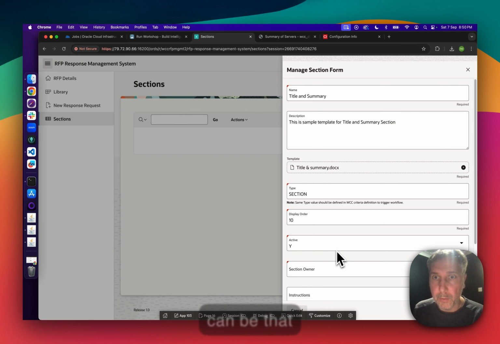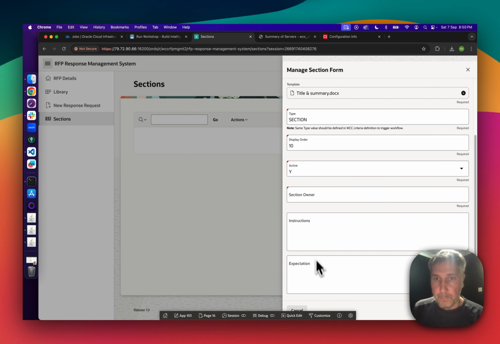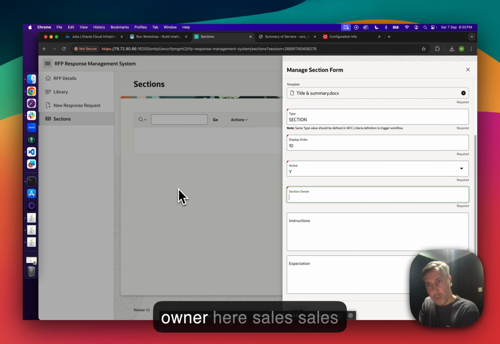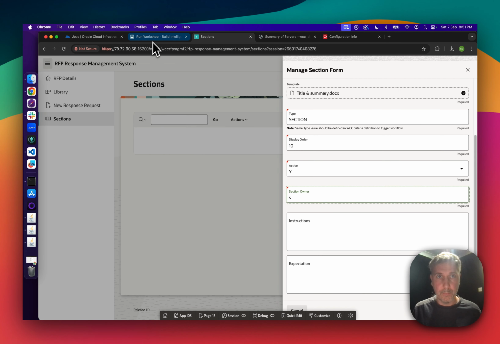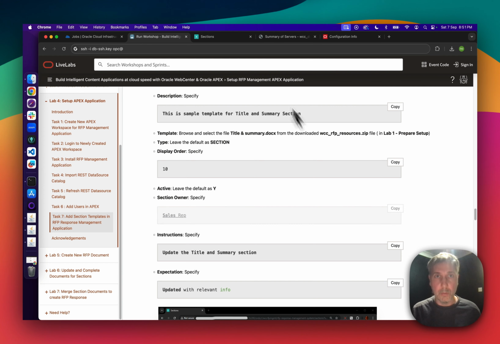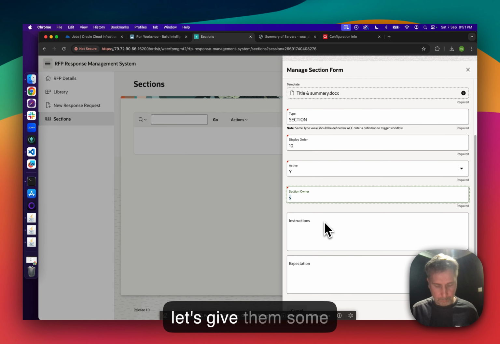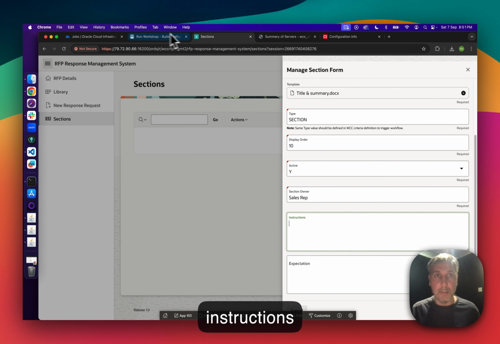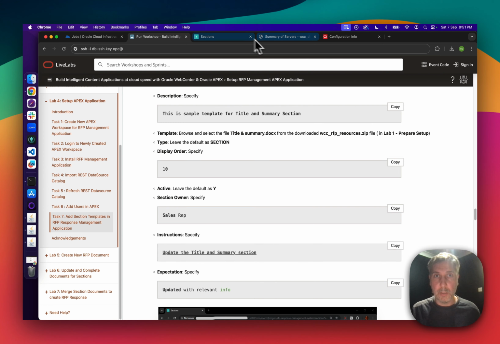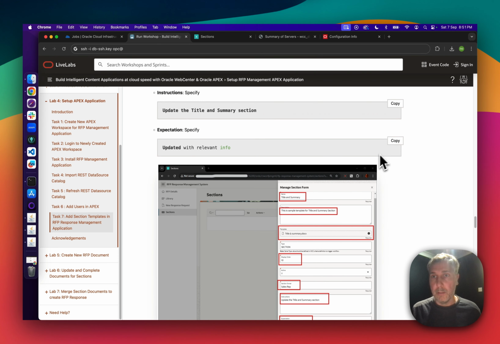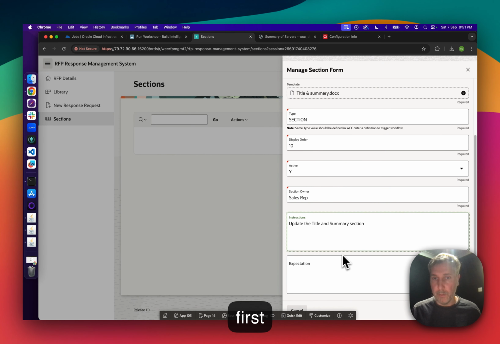Hit open on that. Section owner is sales. Let's go. Sales rep. Let's give them some instructions. Okay, that's the first section.